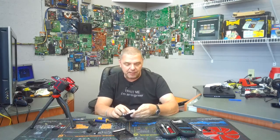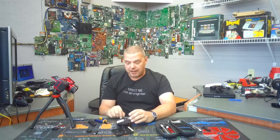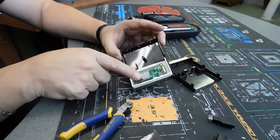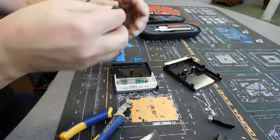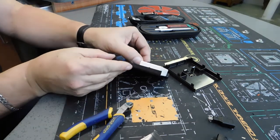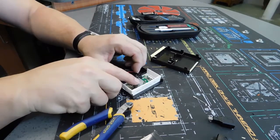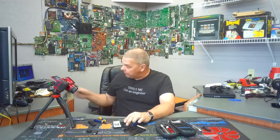At this point you can button this up and be done. But what I'm considering — and let me know what you think — is mounting a little fan. The vent is right in front of the fan position, printed that way intentionally. The idea is to run the fan off the jumper pins with a solder, mount the fan at an angle, pull air in from the intake hole, route it across the board, and blow it out the front. Honestly, I've been running a couple of these and I haven't had any heat problems, so I'm not overly concerned — but a future revision will probably include the fan for safety.